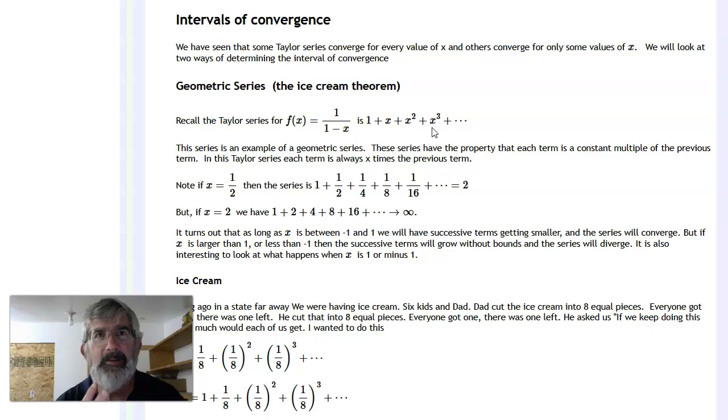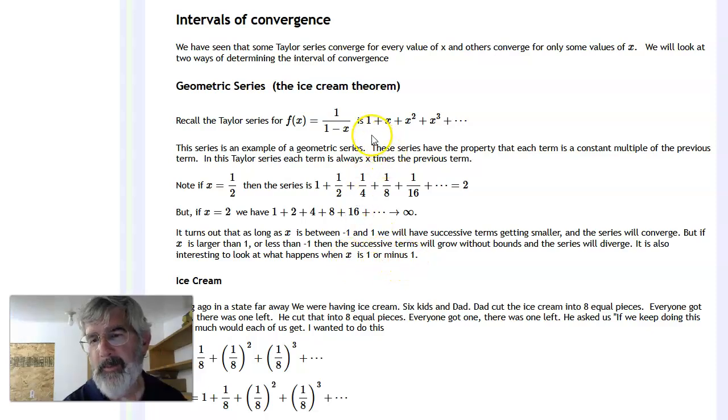Even if it's like 9/10, right? 9/10 squared is, what, 81 over 100, and then you're multiplying by a number less than 1, so each successive term is getting smaller and smaller and smaller. Now, granted, it might get small slowly, but it's still getting smaller, and it turns out that it's enough to make it converge.